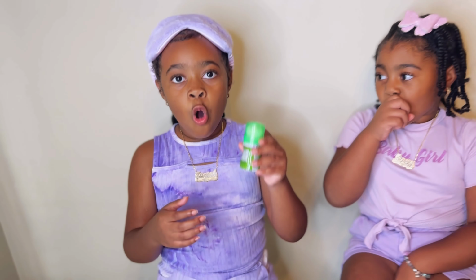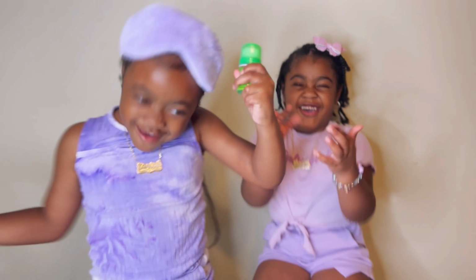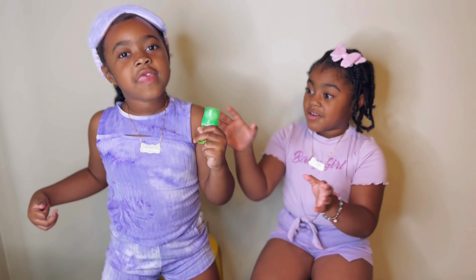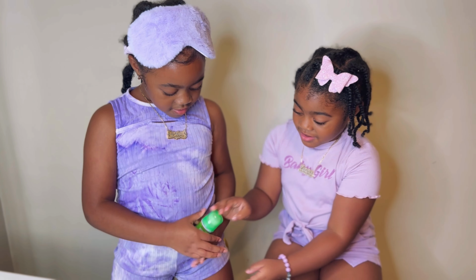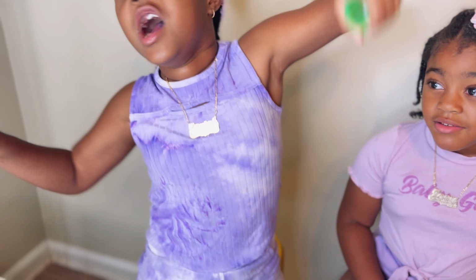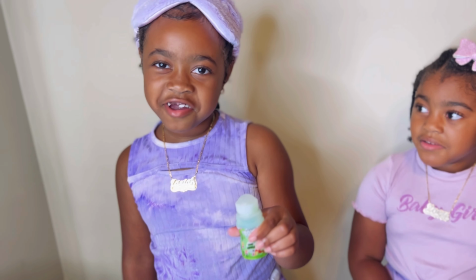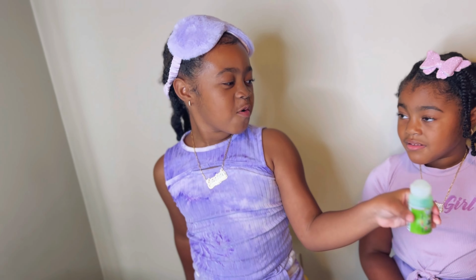So now I've got to open this, but first let me shake it up. Shake it up, shake it up, shake it, shake it up. All right, that's enough shaking. Let's open it. Whoa. This is green apple, guys. Who wants to lick first?